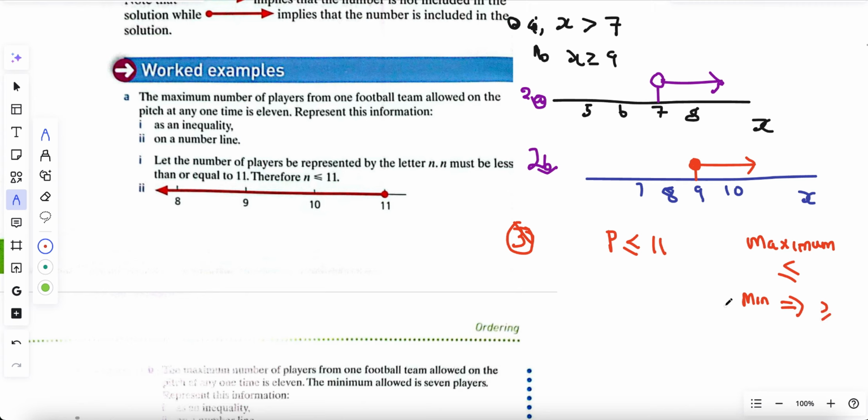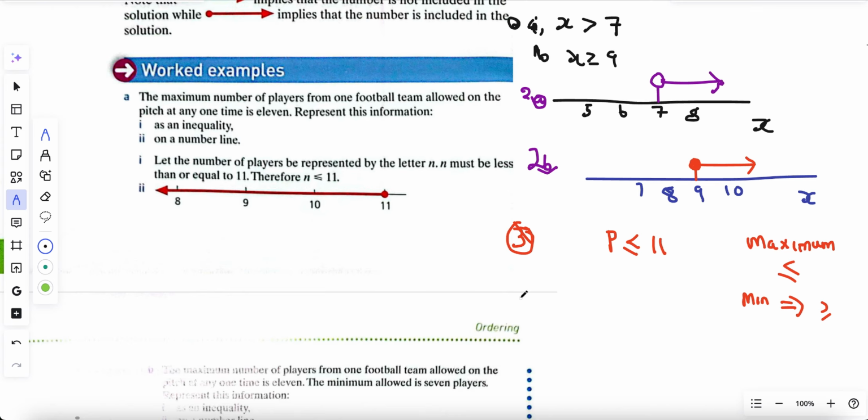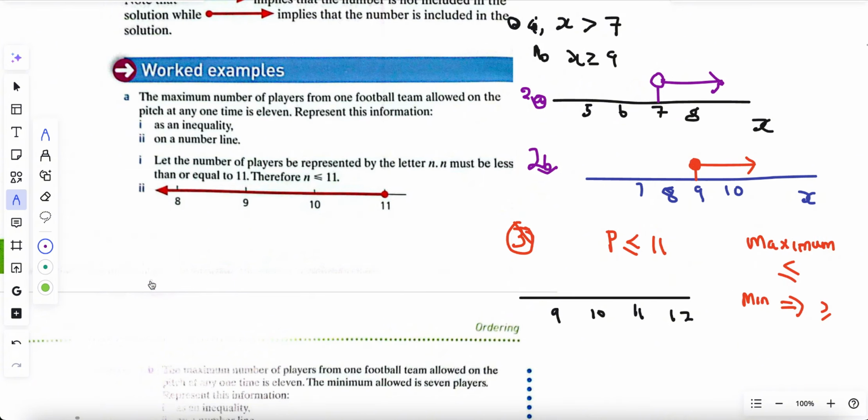Okay, so now let's go to this one. It says represent this one in a number line. We already know how to do this type of number line, right? If we put this in our number line, since we have 11, I can put 11 here, 12 here, just a number above it, a number below it is enough. So you put 10 here. If you like, you write 9. If you like, you stop at 10 here, it's okay. So you go to your 11.